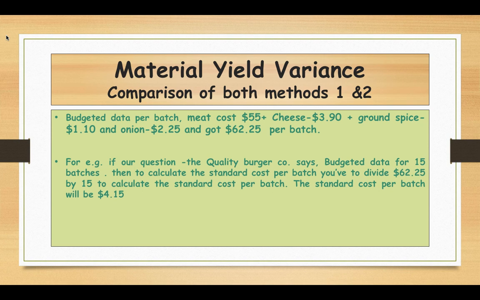So if you look at method 2, this is a very lengthy method. The only thing is, you got to take the data from the standard usage from your usage variance calculation and your standard mix of actual quantity from your mix variance calculations. So you can pick those two data, and then you need to times those by the standard price per kilogram. So this method takes a long time, especially for a multiple choice question.